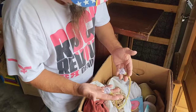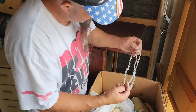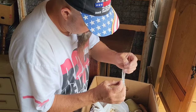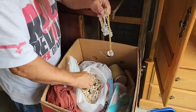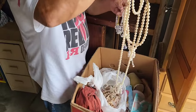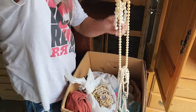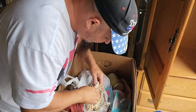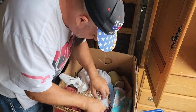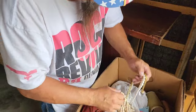Oh, what though? That's cool stuff in there. Oh, they're a curtain draw thing. Yeah. That's a necklace. Is that sterling? I think this is for tying up really nice curtains. Yeah, this is a necklace. These are actually necklaces. They're the kind that you wrap around and around. Yep. I don't see anything real. None of it's real, of course. That'd be nice, wouldn't it? Real pearls. These are real. Yeah, those shells look real. I bet these are real. Yeah, definitely. It might be.